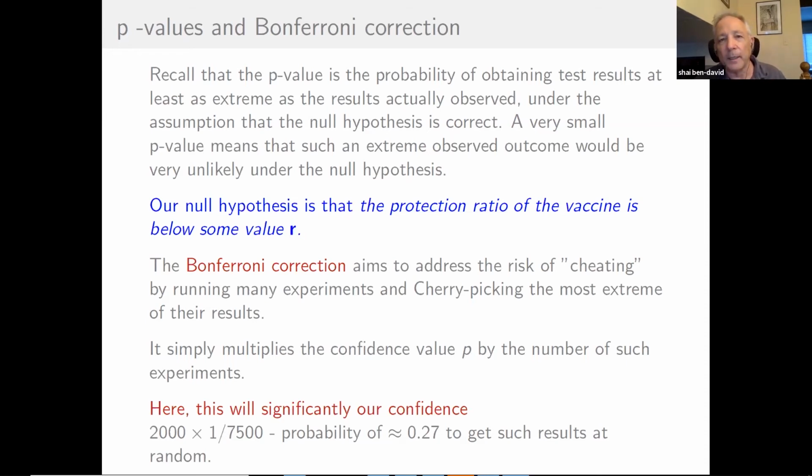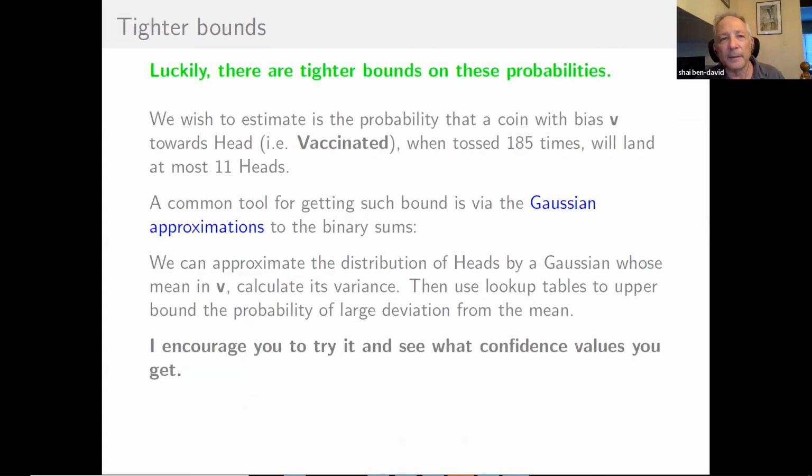Still, we can do better. Why? Because what we did so far is we used the bound from Hoeffding that was referring to the question that I was asked before. The Hoeffding bound is a very, very loose bound. We can get better bounds. So one way of doing a better job at estimating the probability of seeing such results by chance is the Gaussian approximation. Since now we are in a situation where we are just tossing a coin, we know that the distribution of the results of coin tosses, as the number of coin tosses goes to infinity, gets closer and closer to a normal distribution.